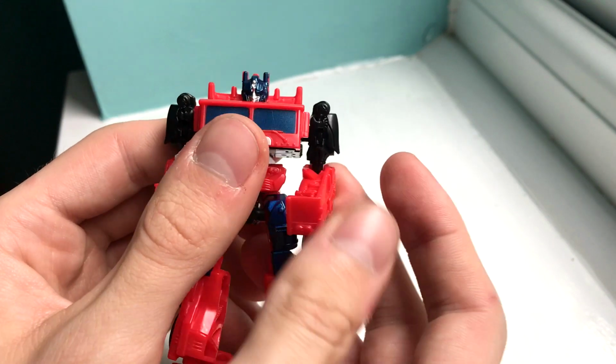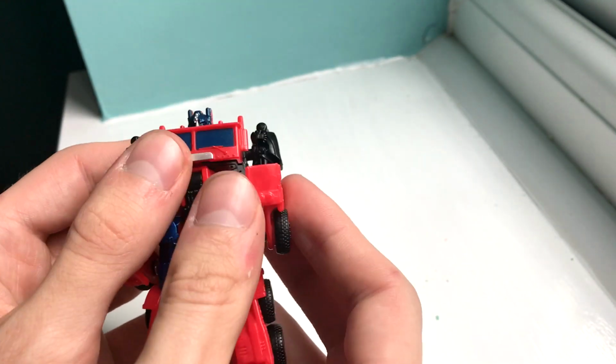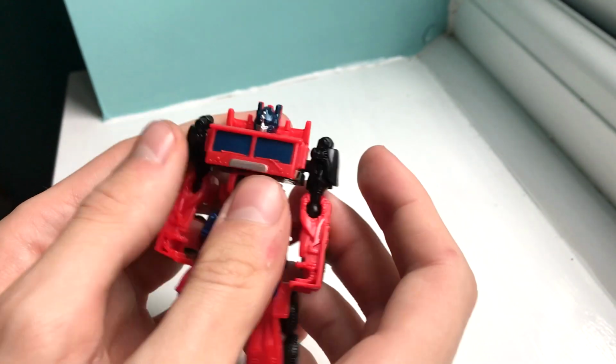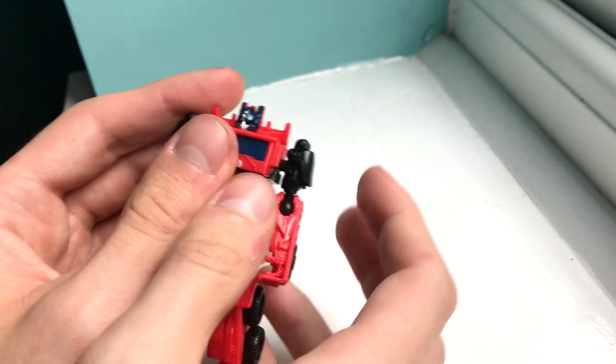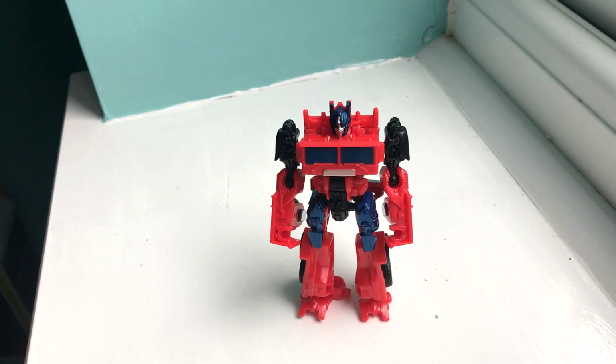To reiterate the only downsides that I have with it, the posability is fairly limited, and the kibble here is a bit atrocious, though I find that forgivable more on Legion class figures, given that they have to make less plastic work a lot more. And there you have Legion class Optimus Prime. Be sure to check it out if you get the chance.